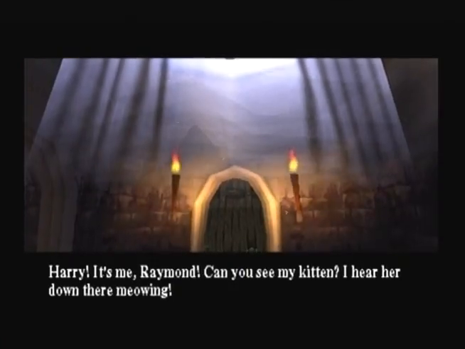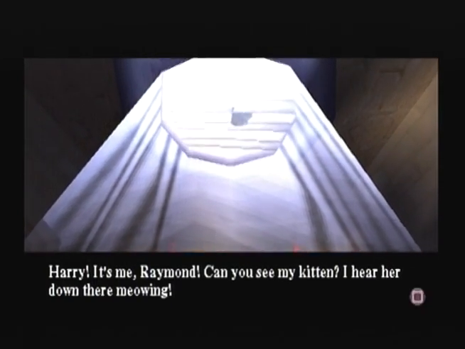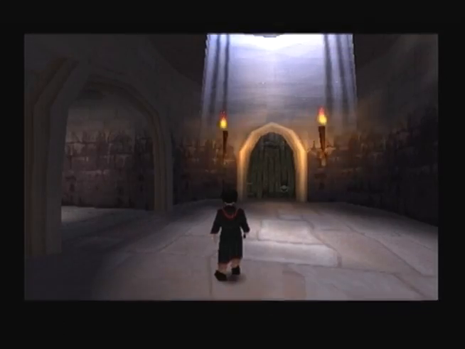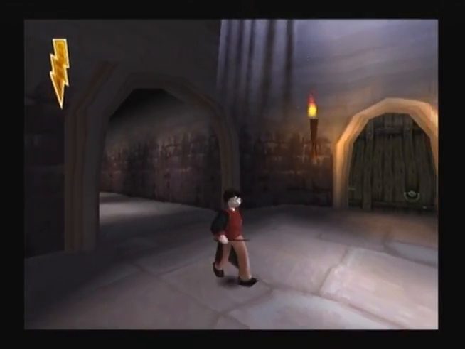Harry! It's me, Raymond! Can you see my kitten? I hear her down there meowing. Oh, I'm sure we'll find her, Emma. Don't worry. You stay safe up there.